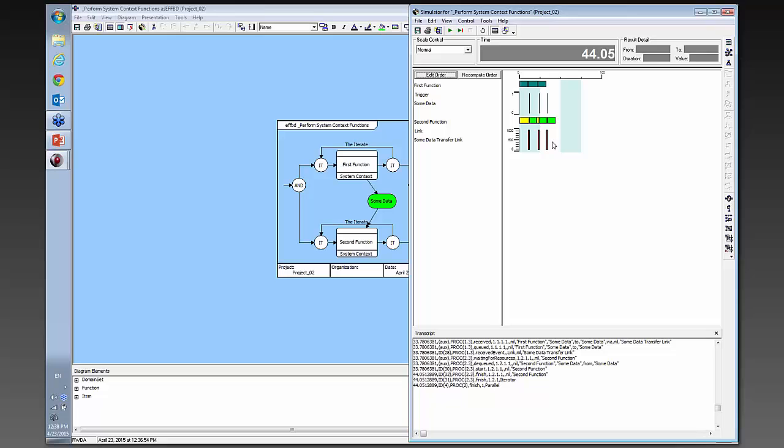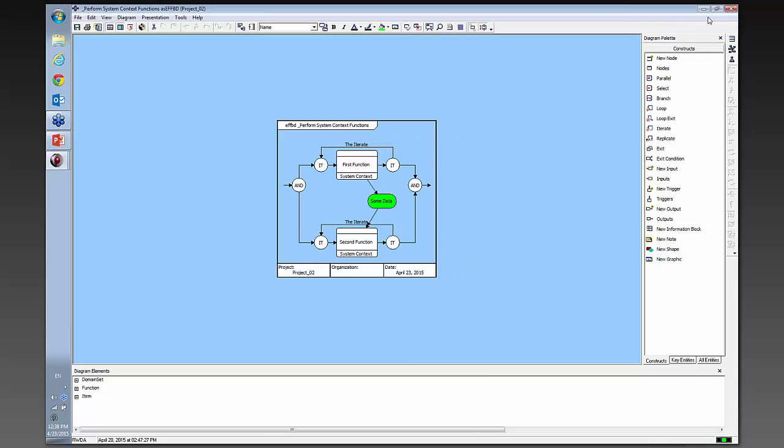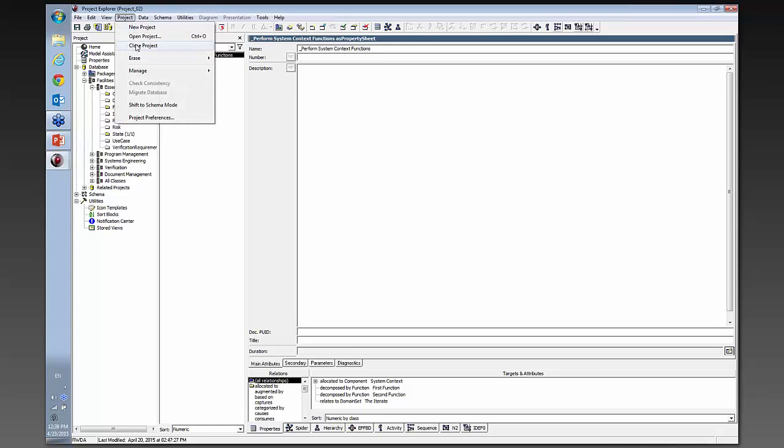Now there's a difference between a resource that is captured versus a resource that is consumed. A captured resource is released when the function executes and is available for reuse. The RAM on your computer is a good example. A consumed resource is never let go and cannot be used again. Printer paper is a good example of that. Let's switch over to a different behavior model that I've prepared to demonstrate resources.